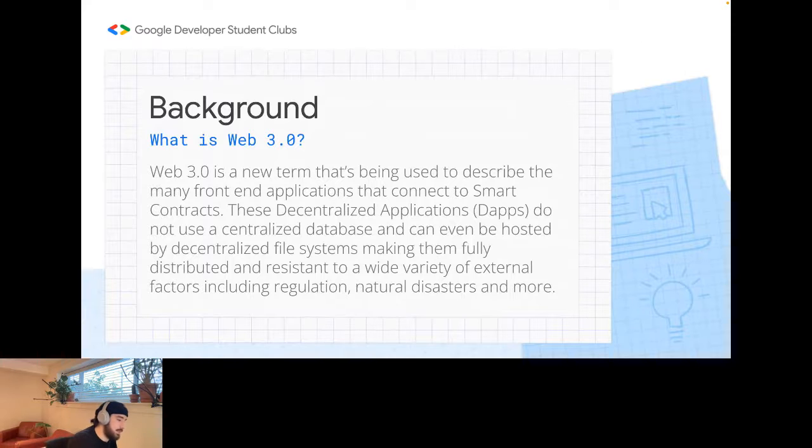Some people have been hating on it recently, but I don't understand why. It is really cool because it's resistant to so many things. Like if Amazon Web Services just shut down, your app is still going to be up because it's distributed across a bunch of machines and across the world. Yes, there are multiple data centers and there's always going to be backups, but this is just user generated.